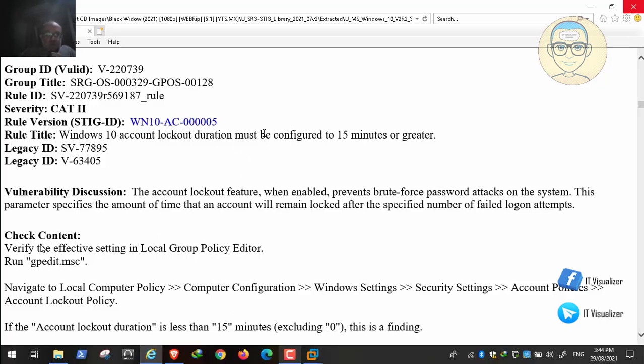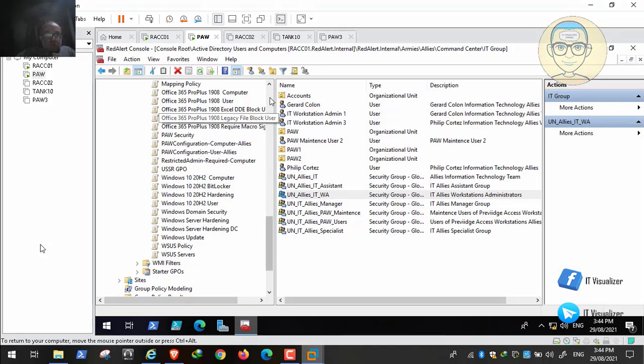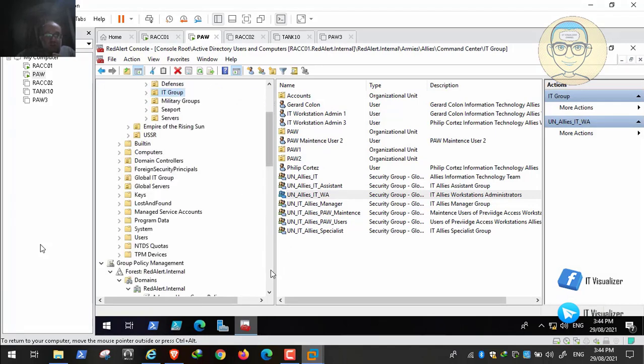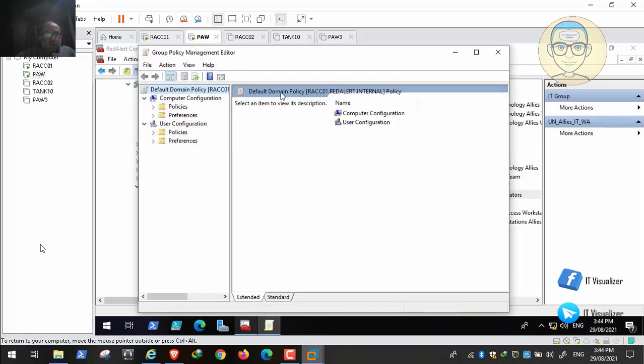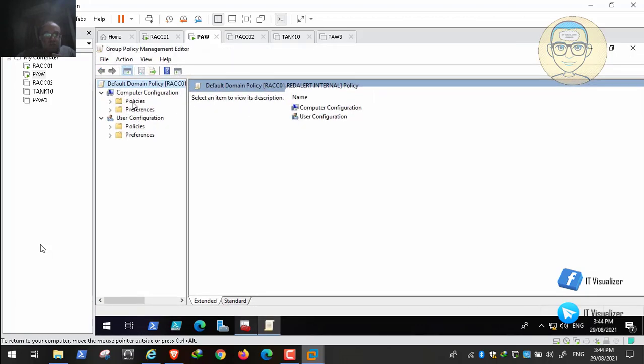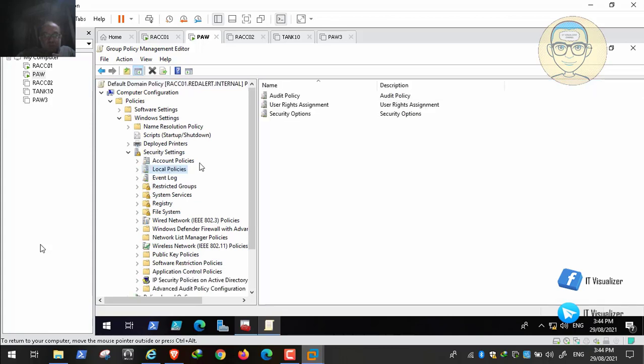Let's check and see the account lockout duration. If you go to the default domain policy, let's see what is applied. Right click, not this one, go to default domain policy and edit, and then go to policies, then Windows settings, then security settings, and then account policies, sorry, account lockout policy.